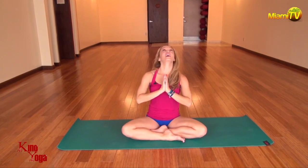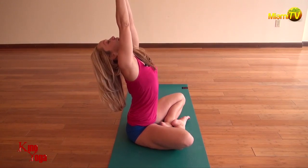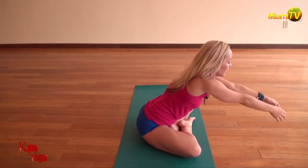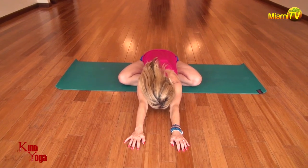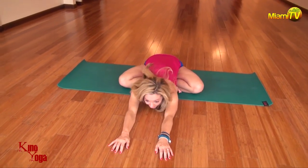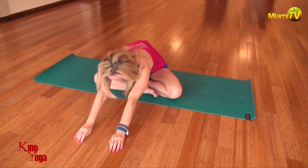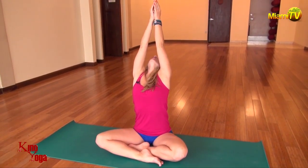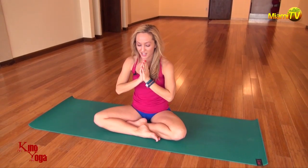Keep your hands right at the center of your chest and inhale. Raise the hands, coordinate your breath with the movement, let the breath float the arms. Then exhale — your pubic bone is dropping back while your tailbone remains heavy. Hands to the floor, and then drop into the hip joints. Nice, slow, and steady. Eventually you're going to be flat on the ground, but for now just go down as far as you can — maybe even just to there. Then inhale, arms reach it nice and high. Coordinating the breath with the movement, then exhale, bend the elbows, follow the center line of the body, and back down.